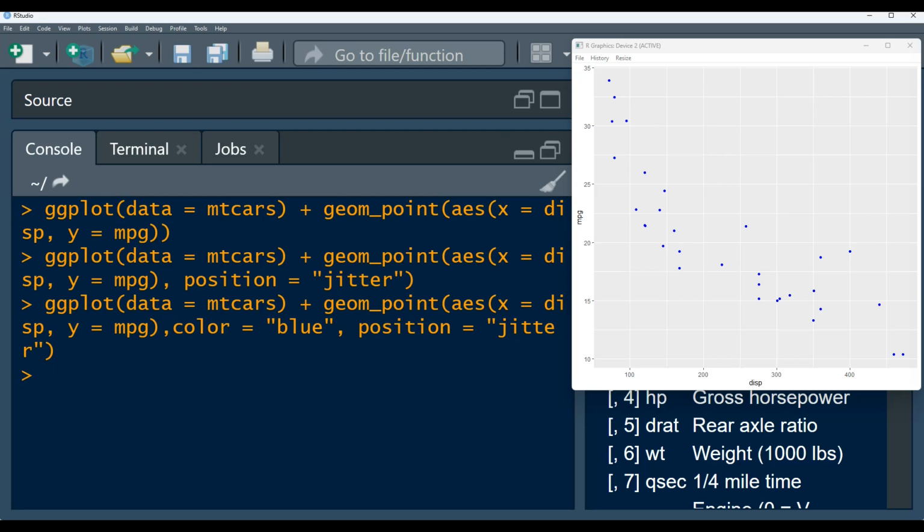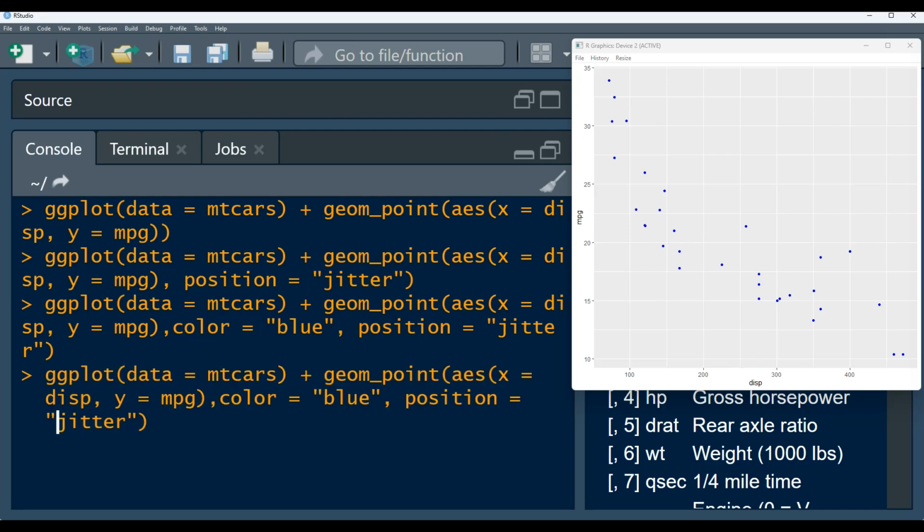What you should also keep in mind is that the color argument should be outside of aesthetics. You observe here that we have specified this color argument outside aesthetics. What happens if you specify it inside aesthetics? Let's see.